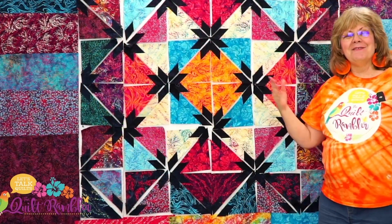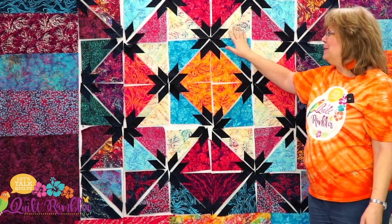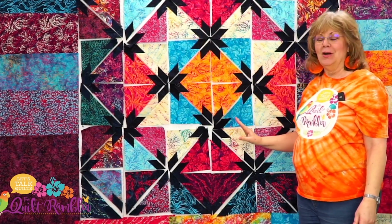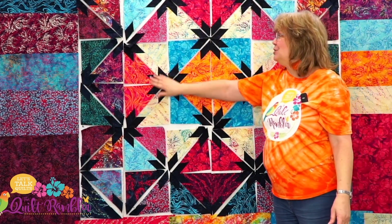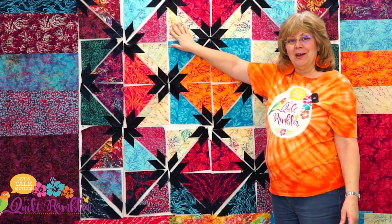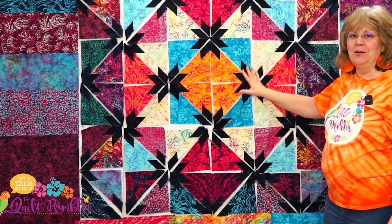All right, I have now finished sewing all of my half blocks together. I've spent some time laying it out on the design wall. I wanted to make sure that I had a nice, what I call hidden star, and I chose to use the lighter fabrics in my collection. I also wanted a pop of color here in the center.